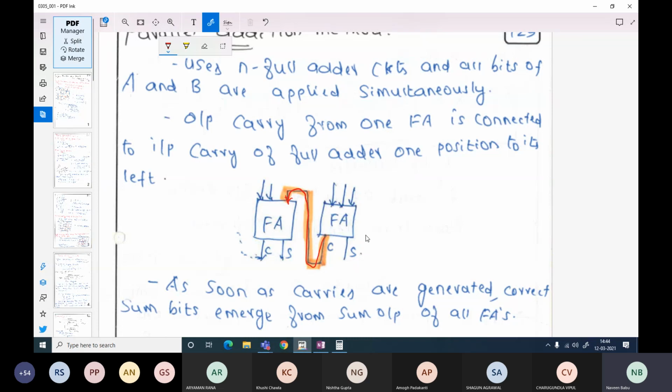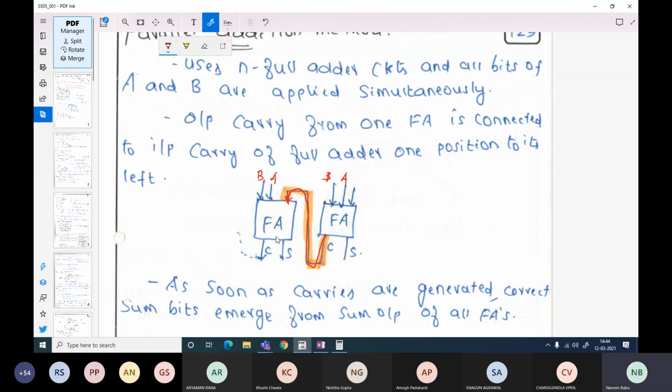Which means that if, for example, I'm performing a 2-bit addition, both my inputs A, A, B and B are available to the full adders all the time, in parallel. Only the carry gets propagated here.